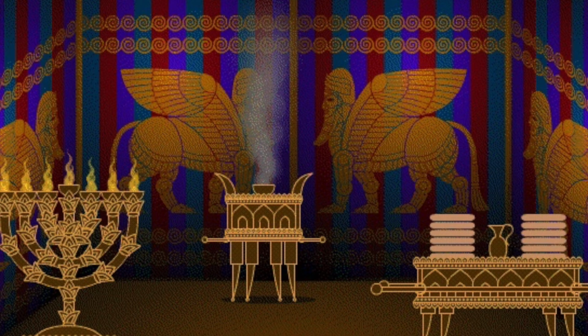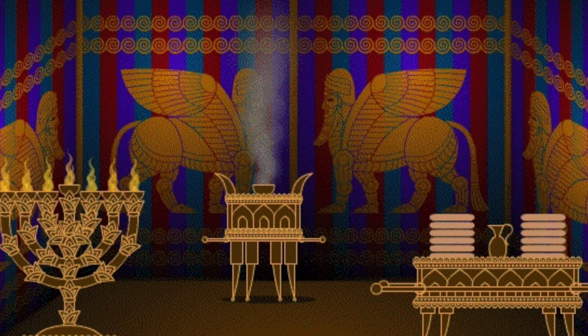Let's begin our meditation. As you are sitting or lying down comfortably, your back is straight, we begin by taking a deep breath in through the nose, out through the mouth. Eyes open, deep breath in through the nose, out through the mouth. Deep breath in through the nose. Last time, out through the mouth, and then we close our eyes.